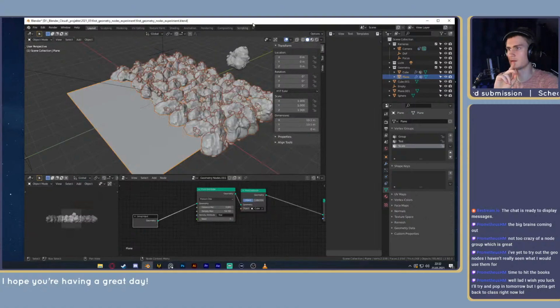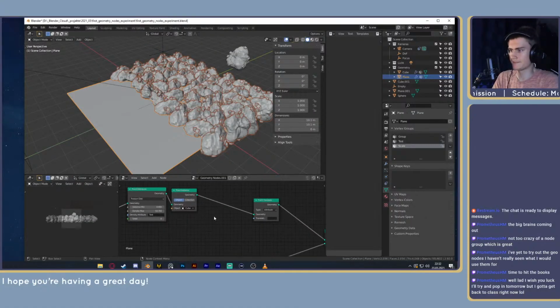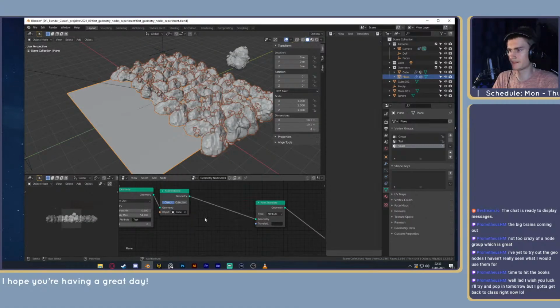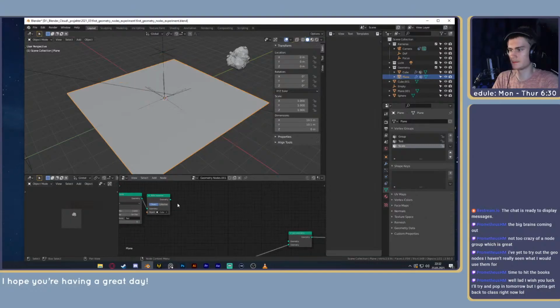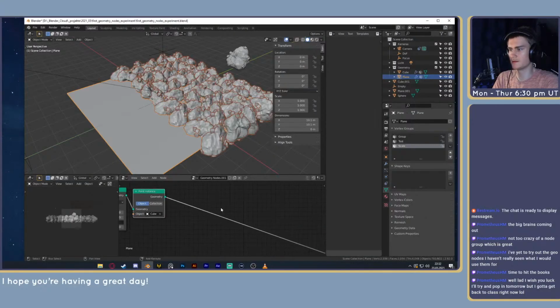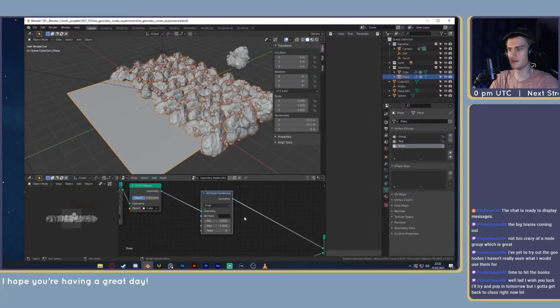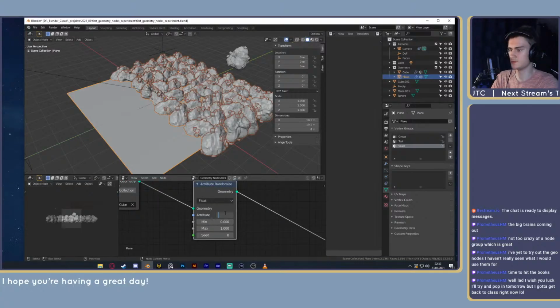Rotation. So if we put that in there and then we use attribute randomize, put that in there, set the attribute to, what was it? Rotation, right? Rotation. That does not work.